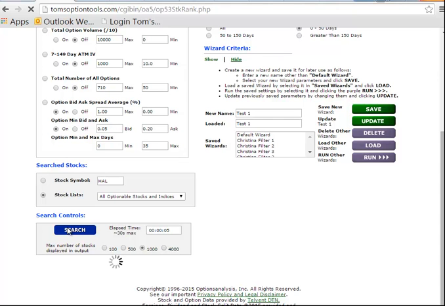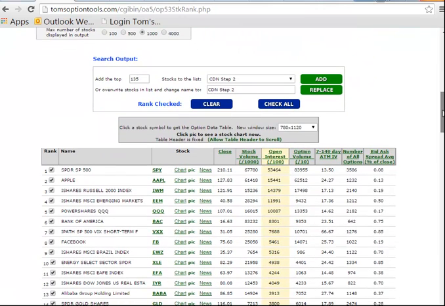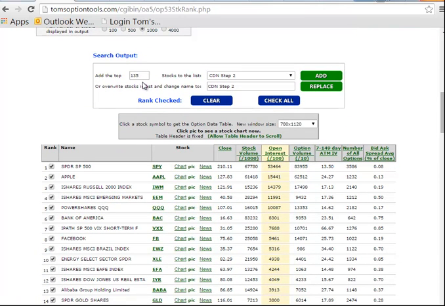And I'm looking for stocks where the bid-ask spread is 1% of the stock price. So in other words, if it's a $100 stock, then the bid-ask spread can be no greater than $1. So that number could actually be quite smaller, especially if you're getting hundreds of candidates that come up. So just realize that that's something you can play with to find better candidates. So let's see what comes up here on the filter slippage. We've got 135 stocks. That's a doable list.